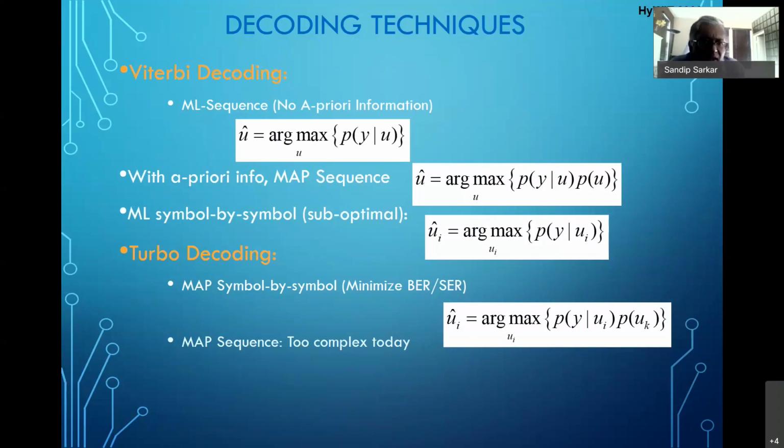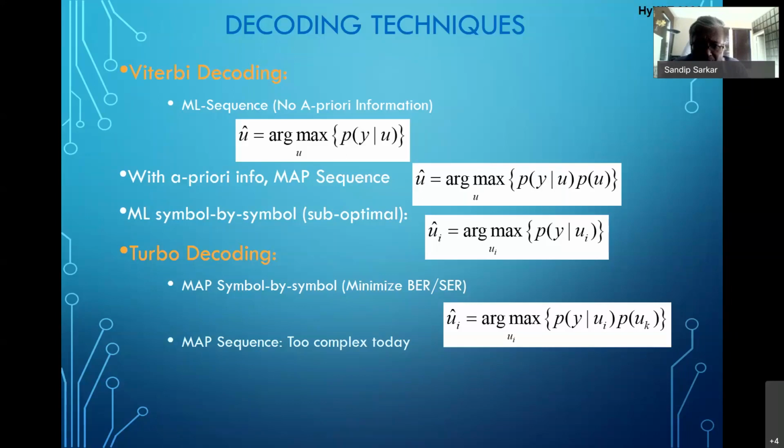For Viterbi decoding, we do what is so-called maximum likelihood sequence decoding. So we have no a priori information. We have no idea initially what the bits could be. We just assume that they're equiprobable. And then you take the whole sequence and figure out which sequence was most likely to have yielded the output sequence. And that's your answer. Okay, that's how you decode it.